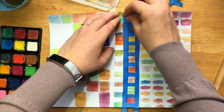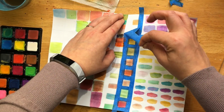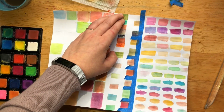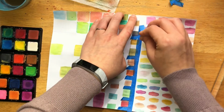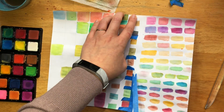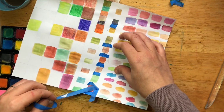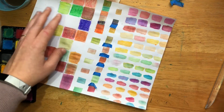And I hope you guys made it to 100 as well. Or like I said, do this in multiple sittings. Take your time, figure out what works for you. How is this? Oops, remember what I said about taking off that tape at an angle? Otherwise you're going to get a little hole like I just did, but it's not too bad.